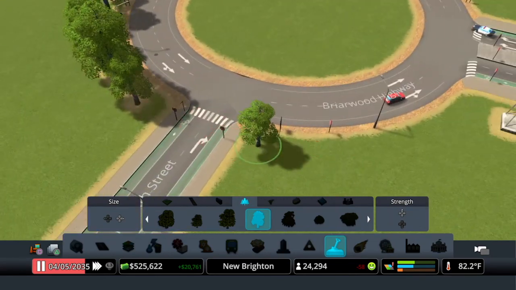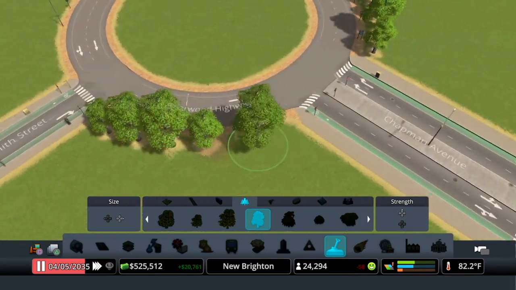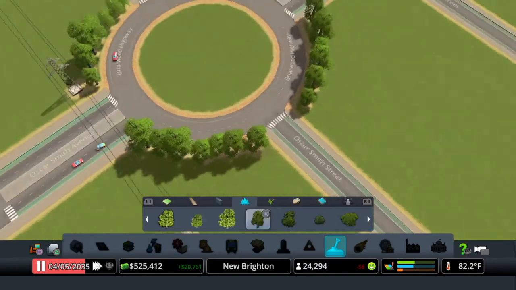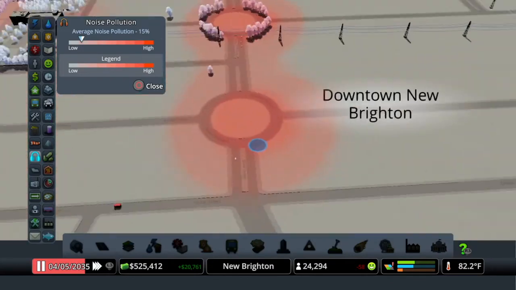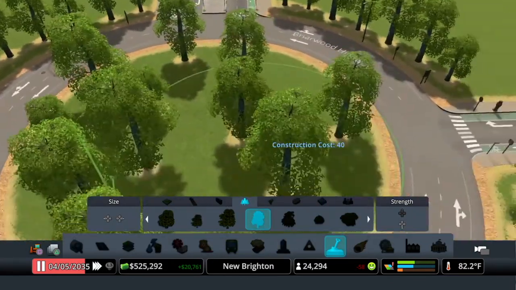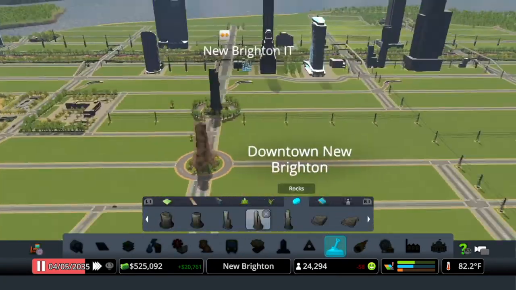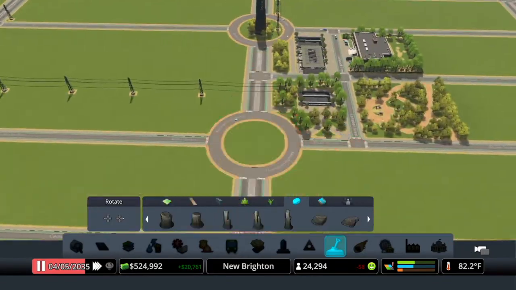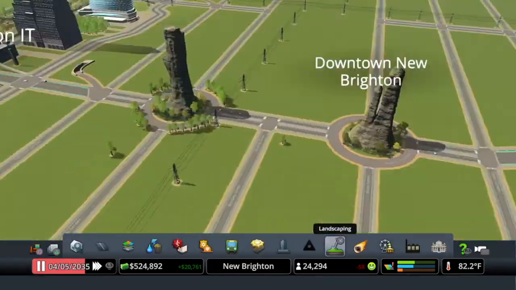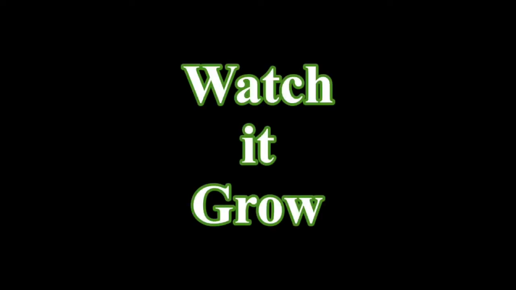Next, I add a few trees around the roundabouts because they are highway roads and they do put off some noise, and I just wanted to add a little bit of decor, but I was also trying to keep the sound down just a little bit. I put in some trees here, and I decided to change it up and put in those pillars which look really nice in the middle of there, and we're going to go ahead and get started. So here we're going to watch it grow.